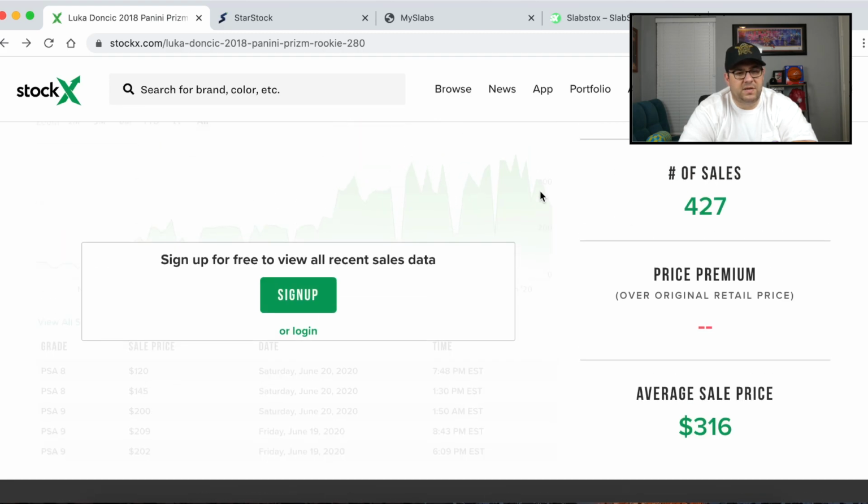But behind that, you can see that there is actual StockX data of what that's sold for. There's been some PSA 8s that have sold for 120 and 145. There's a PSA 9. So there's a lot of movement on those really well-known rookie cards, the Lukas, the Treys, the Mike Trouts. But when you get deeper down the rabbit hole, there just aren't as many, and therefore the gap between what buyers are asking and able to pay and what sellers are actually going to come down to is bigger, because there just isn't that OBO or best offer option within StockX, and I think it really does hurt it.